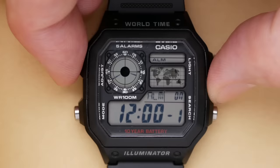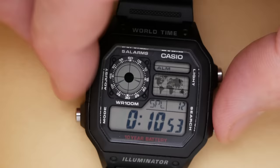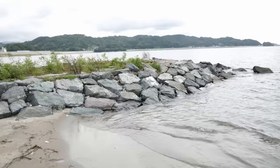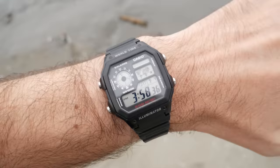Bumping over to the next screen, you have your alarms — you can set up to five alarms, and this is also where you can turn the hourly chime on and off. Going over to the next screen, you have a countdown timer that you can set to anything you want. Cycling over again, you have a stopwatch. All of these are incredibly useful features — these are like the main things we use watches for. This is almost as feature-packed as you can possibly get without going over to an actual smartwatch. Combined with the backlight and the 100 meters of water resistance, from a functional perspective this is just about the most perfect watch you could ask for.